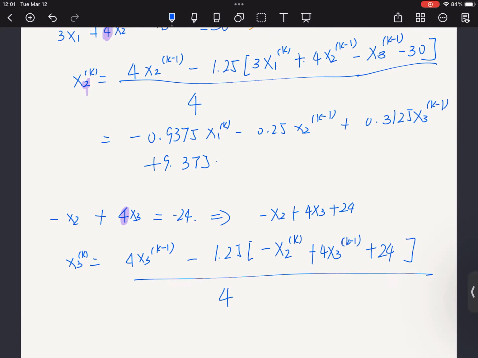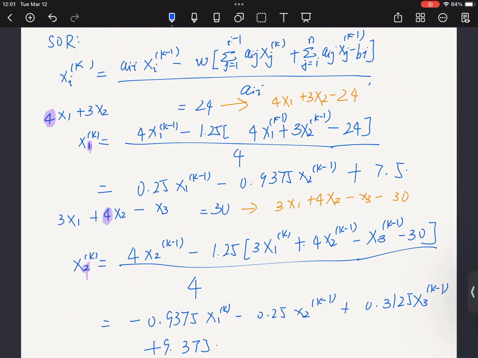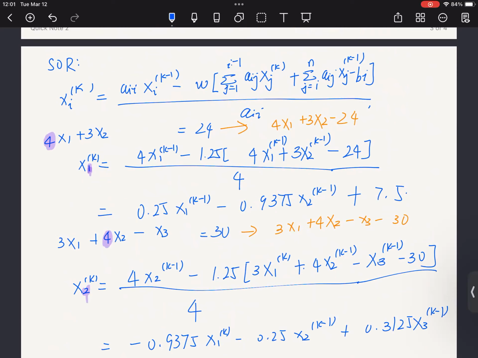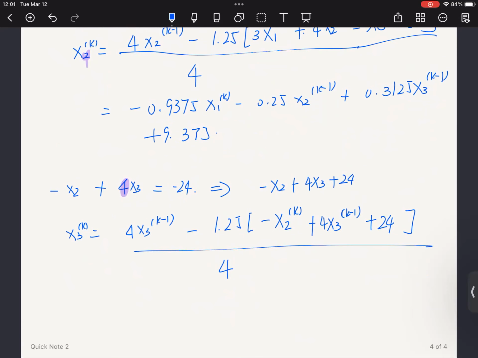So you need to be very careful here. The index here is starting from the i. So now we have the index 3 there. So this one should also be from the previous step. It's not the current step. And that's it. And then you do the calculation, and then we get the formula for how to update the third component here with the information we got.